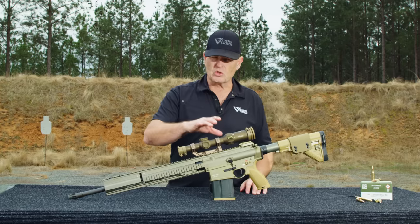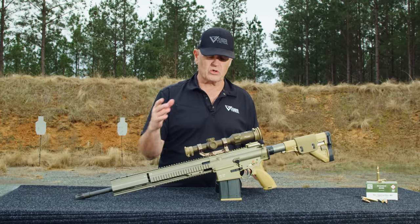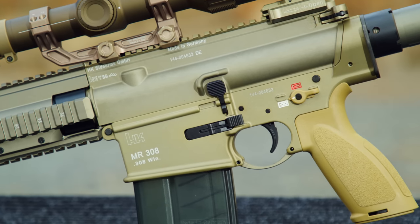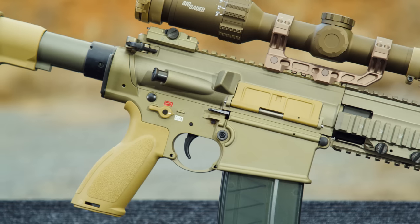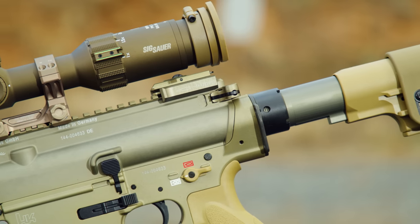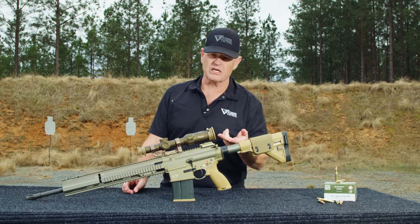Okay. Control wise, remember this is an A3 variant of the MR308 family, so it has a lot of ambi controls. Ambi bolt release, where you can lock the bolt to the rear or release the bolt from either side of the gun. Ambi mag release, ambi selector. All right, coming back, it has a reversible charging handle, which means left or right hander can flip the lever from one side to the other.